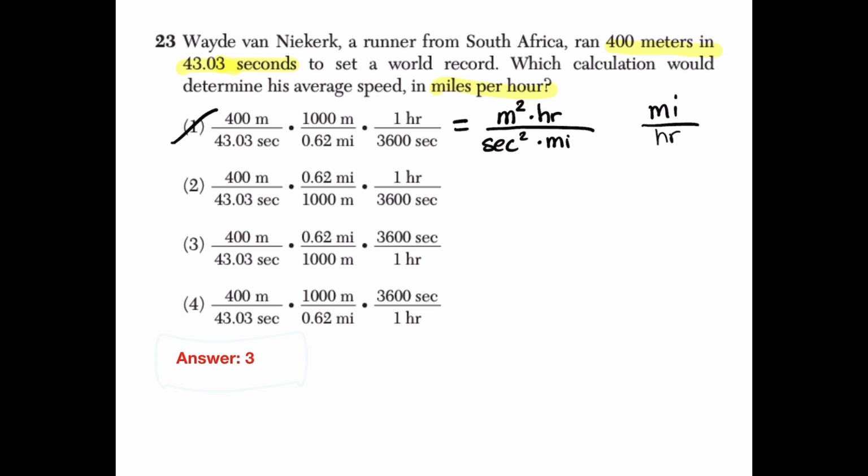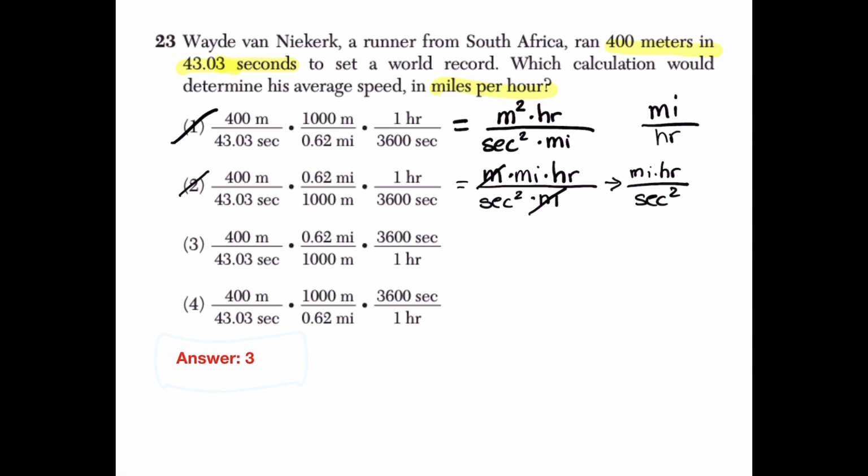We'll look at the second one, and notice I have meters here and meters here. So when I multiply it, I'm going to have meters over meters, and they're going to cancel out. So I'm going to show you what I mean here. On the top, I would have meters times miles times hours. And on the bottom, I'm going to have seconds squared, because I have seconds times seconds times meters. So these are going to cancel out, and I'm going to end up with miles times hours, which is still not what we want, over seconds squared.